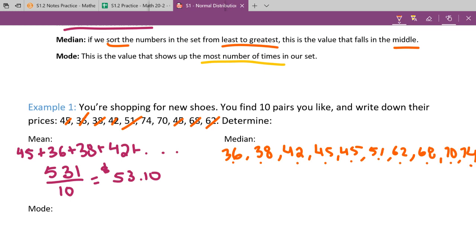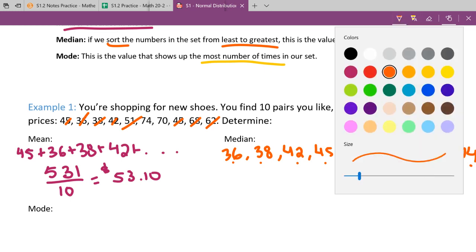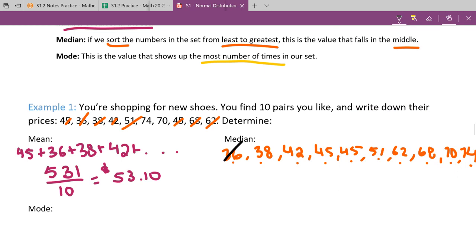Great. So to find the middle, I'm going to start by cutting off on equal sides one number at a time, one pair at a time. So highest and lowest. And then next highest, next lowest. And I'm going to keep going until ideally I end up with one number in the middle. But here I'm left with two numbers in the middle.